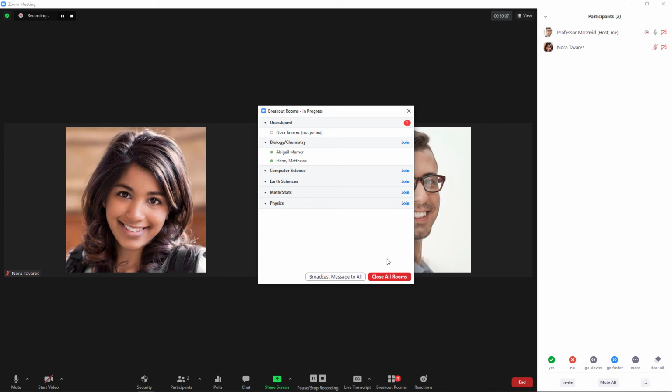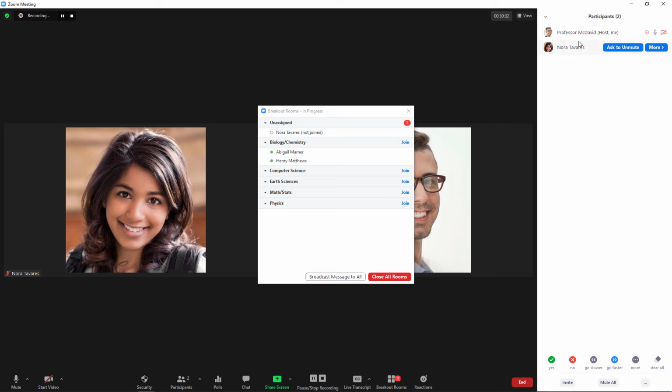However, we've seen cases where one or two participants still can't start their video or unmute in the breakout rooms. So to be safe, you might just want to click Security and enable these options while the breakout rooms are underway. If participants will need to be able to share their screens, perhaps to show a slide deck, make sure to enable screen sharing by selecting Security and checking Share Screen.